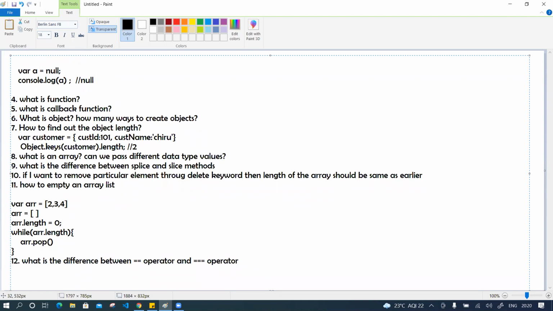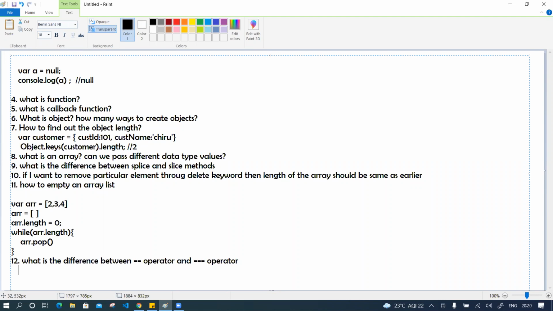If anyone asks, first tell the answer like this: the double equal to operator checks only equality of data. That's it. The triple equal to operator checks both equality of data as well as data type.